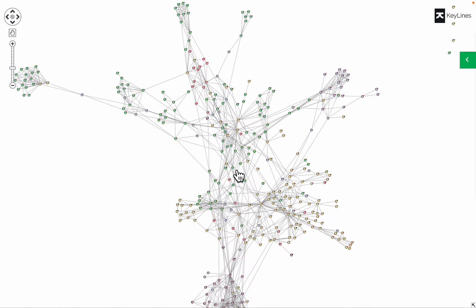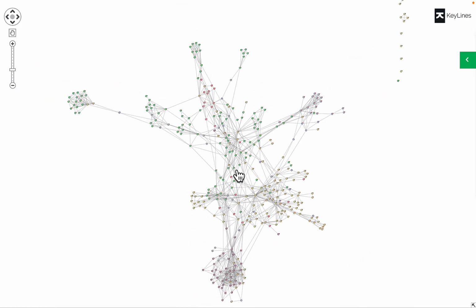There are 220 nodes on this chart, and it's not easy to understand patterns or to see any detail of any individuals because there's just too much on the screen. One of the things that we can do in our graph node link visualizations is to group nodes together by any common property.